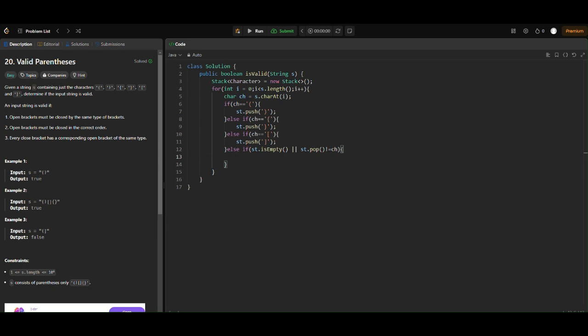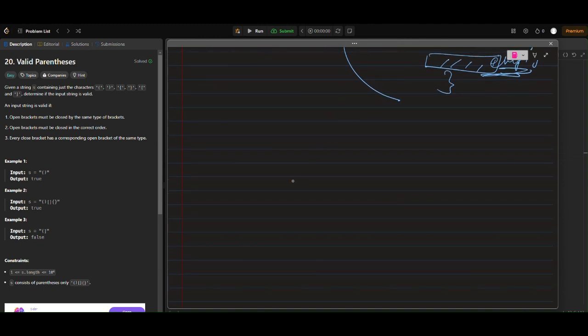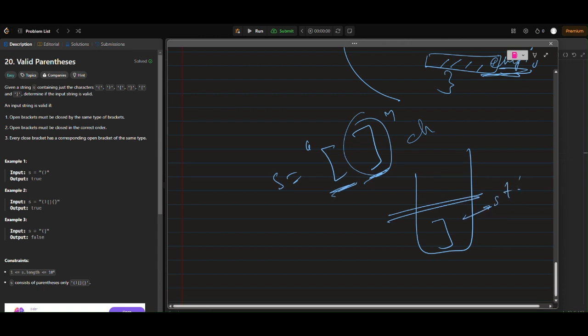The current character, for example, I have this thing, so s equals this thing. Whenever I'm encountering an opening bracket, I'm putting a closing bracket. So whenever I encounter a closing bracket, this is ch, and this is st.top actually. Whenever we're popping it, we are getting this element itself.